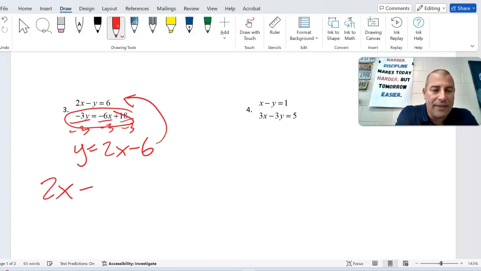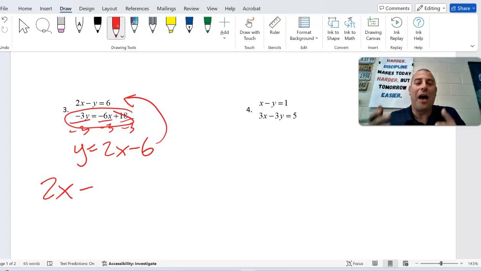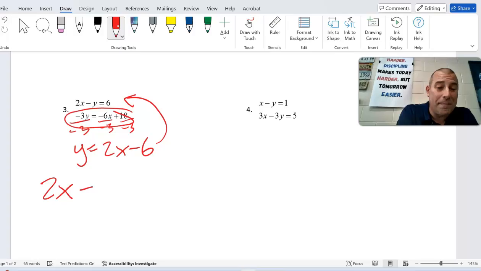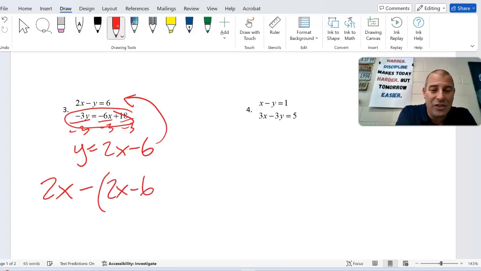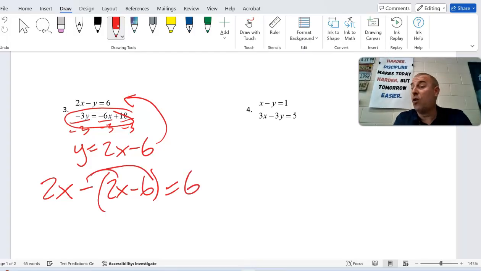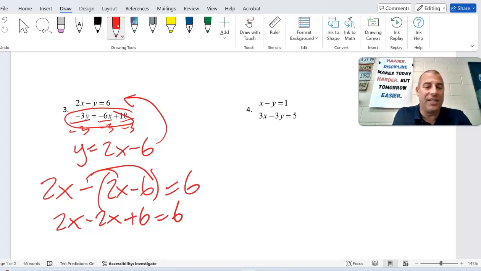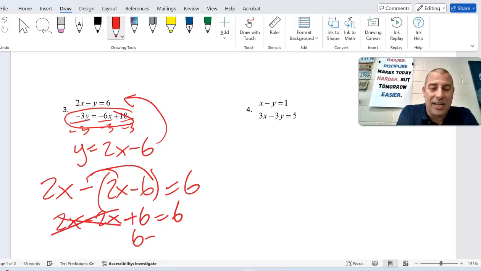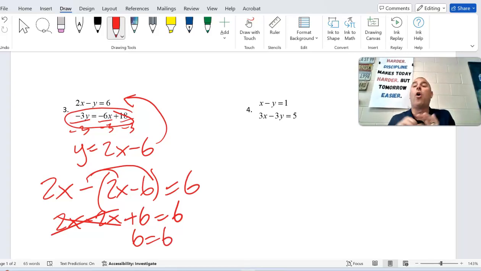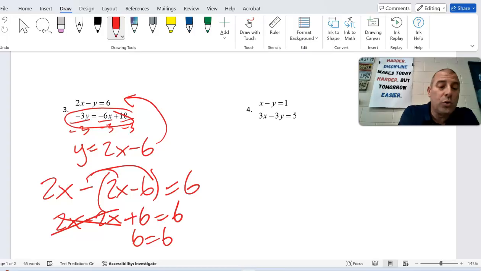So I've got a 2x, I've got a minus. Now, again, when you have to plug in more than one term, we encourage you to use your parentheses. One, because we have to deal with the distributive property, or two, this minus sign is actually going to come into play here. This subtraction sign has to go to both of them. We still distribute it. So it's 2x minus 2x plus 6 equals x. And, oh my goodness, does 6 equal 6? It does. Remember, when all your letters go away, if we have a true statement, we have infinite solutions.